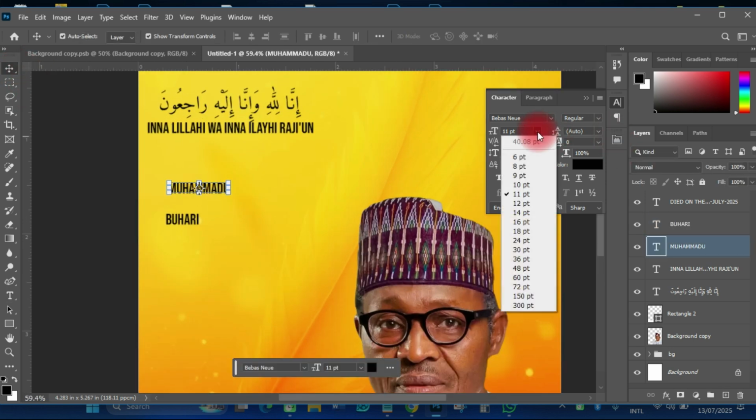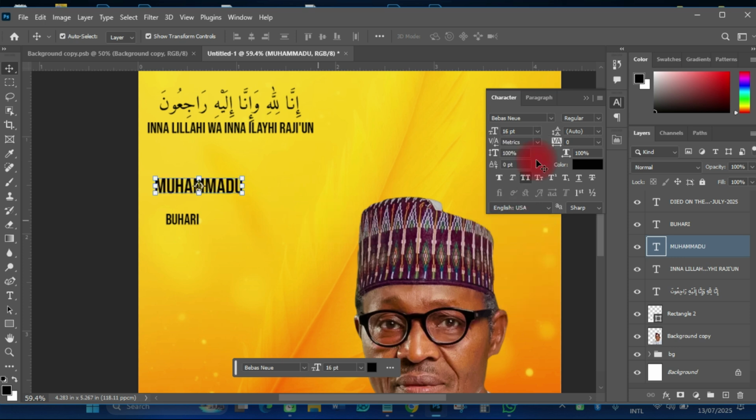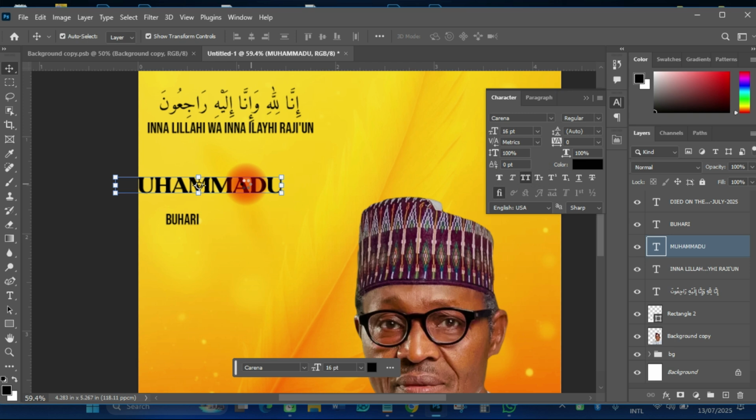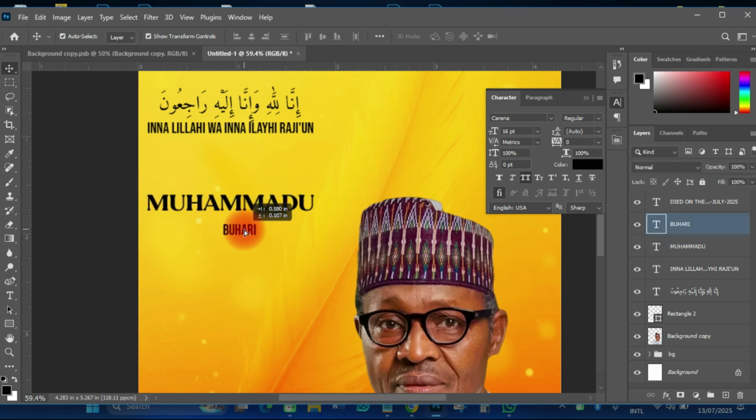So over here I'm just going to make it somewhere 16, and then this I'm going to change this font to Karina over there, and then it should be somewhere here, and then I'll pick up the Buhari over there, and then I'll make the size 62.